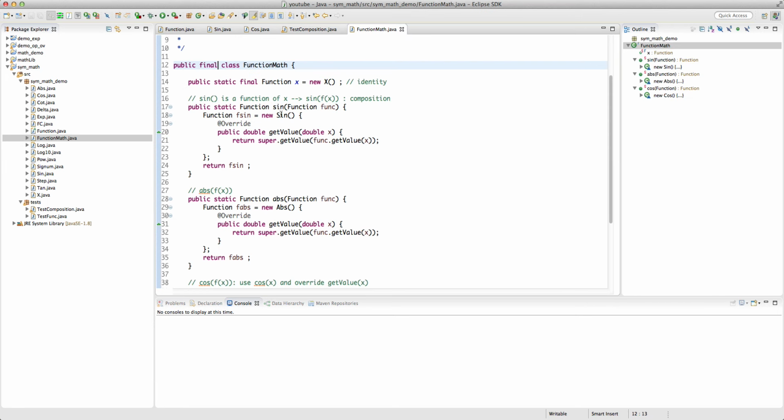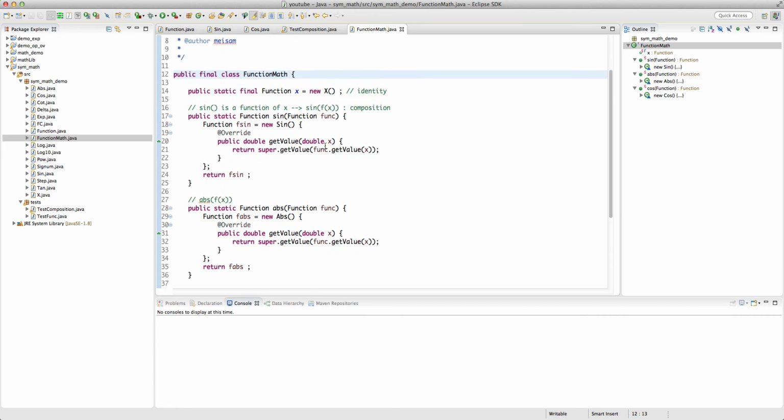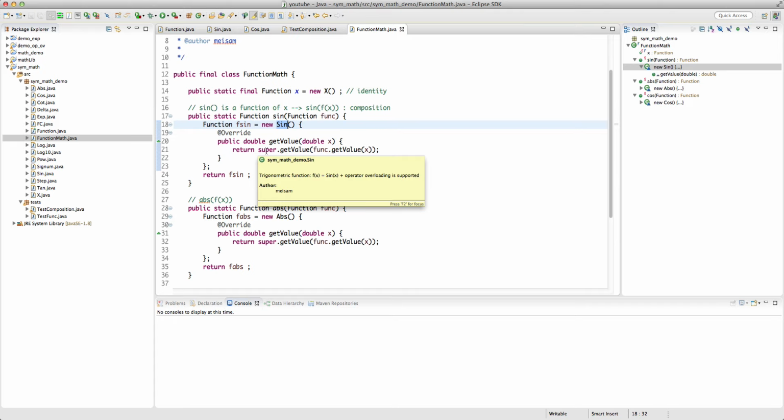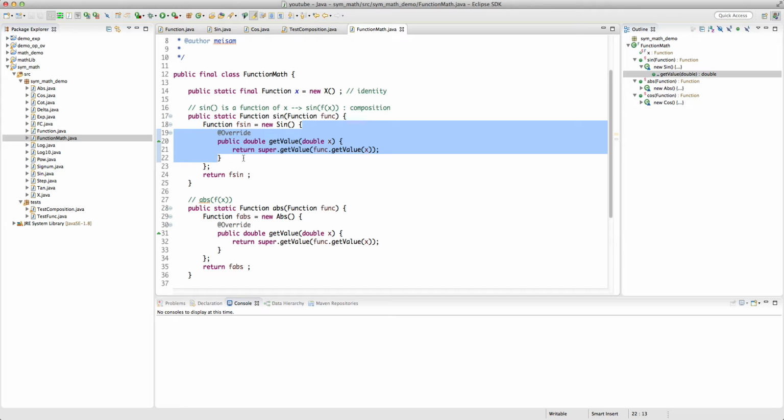But if you recall what we did here, before adding the Def functionality, we just said that we can use anonymous classes, and if we pass a function, we can just use anonymous classes and override the get value. Remember that sine is a subclass of function, right? The no-arg. But when we use anonymous class and use the super keyword, super here refers to the sine class, right? If I bring my Eclipse on, so this super class doesn't refer to the function class, it refers to the sine class. Okay, and we said that the approach for this anonymous class thing was to call the get value method of sine using the super, but passing the value of the inner function.